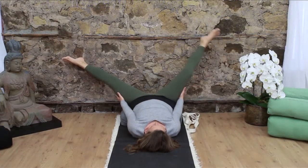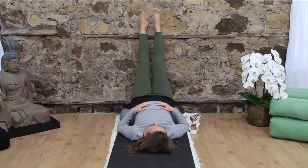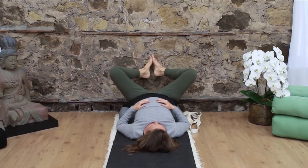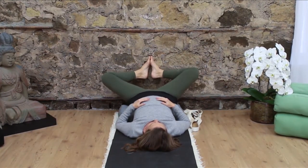Take our hands to the outside of our legs, and then we draw them toward the center, shaking the legs out. Then we take the soles of the feet together again, and we let the knees move away from the center. Rock the pelvis or butterfly the legs again, or we can just rest.